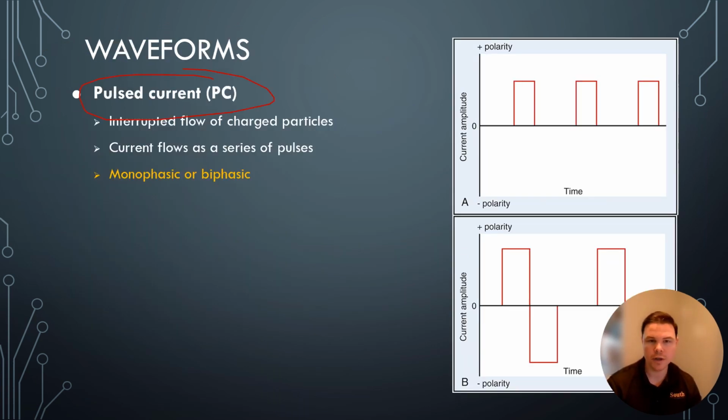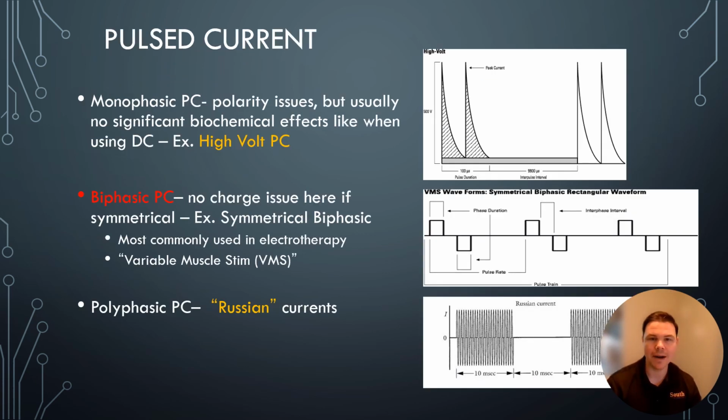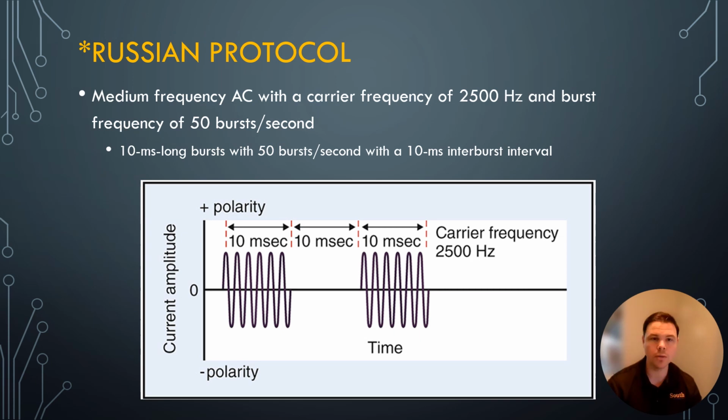What is a pulsed current? What is a monophasic current, which just means that it goes to one phase, either positive or negative? What is a biphasic current, which is very common in our neuromuscular stimulation? So, biphasic pulse current. Please read these definitions. Go to your book, go to the PowerPoint, go to reputable YouTube, look at PhysioU. All that will help.